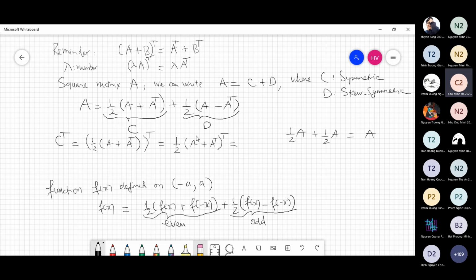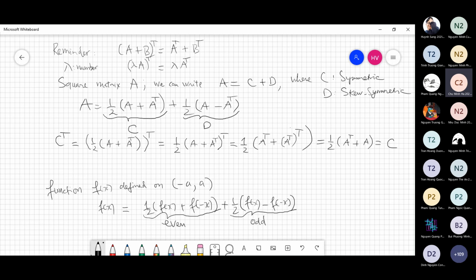So I have to delete that part here so that we have more space, right? Then you have 1/2. Now again apply this property here. The transposition of the sum is the sum of transposition. But look at the properties that I gave you in the slide. This is AT and then T, you obtain A again. So 1/2 AT plus A.